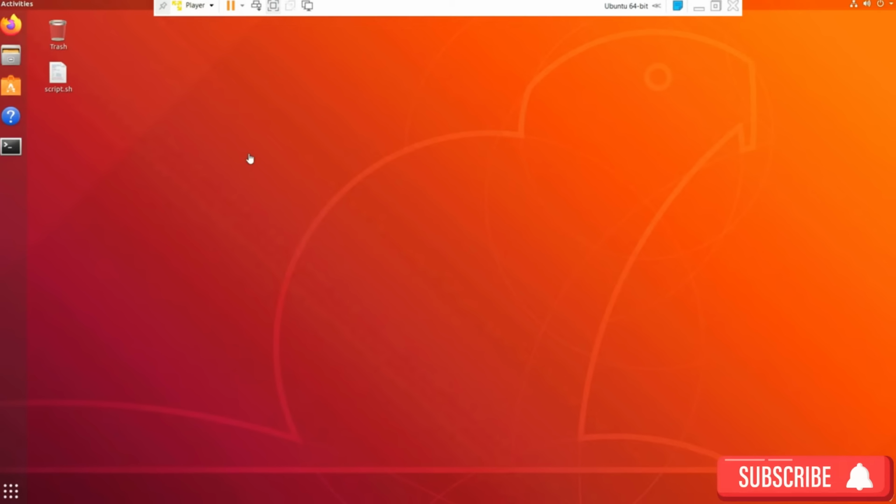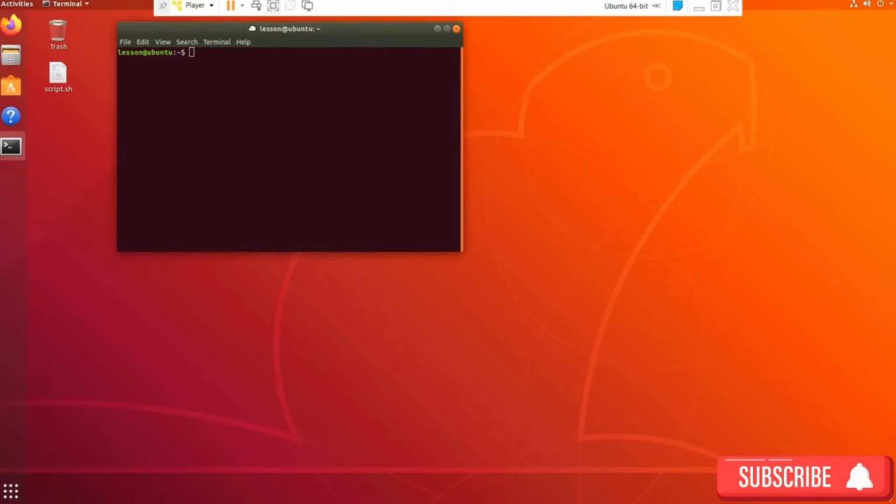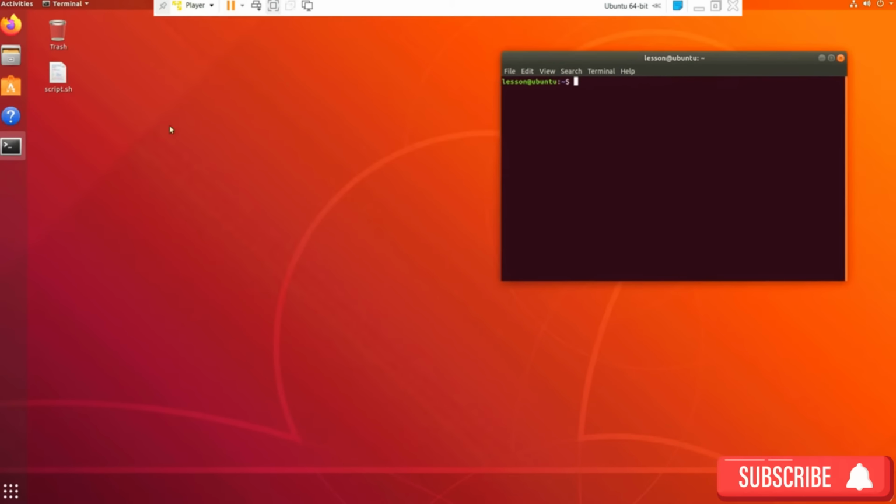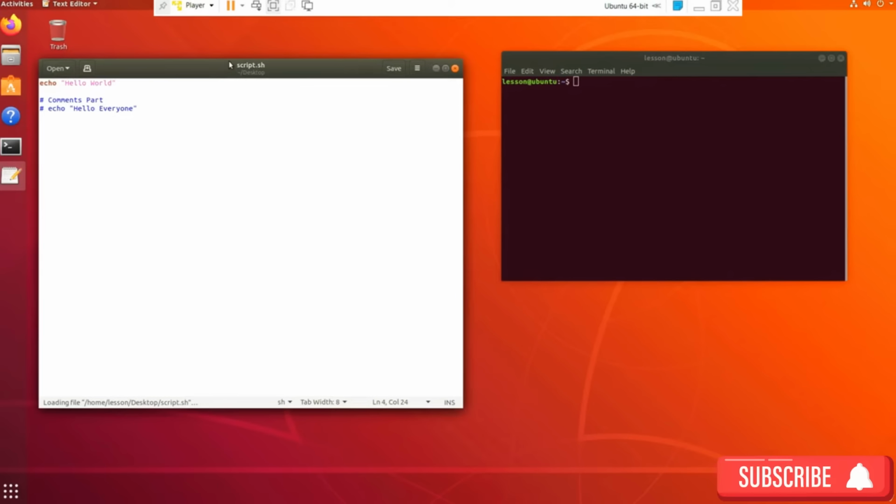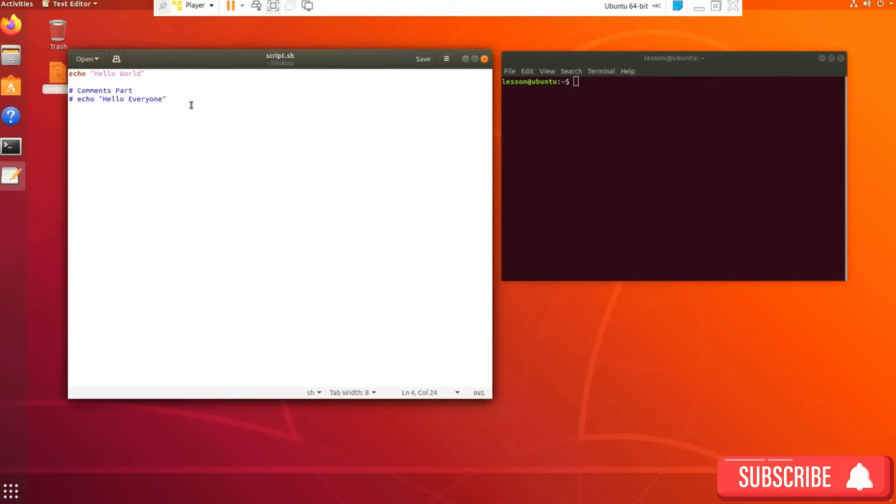Before starting our example, let's prepare our editor and terminal. There are many shells available in Linux, such as the Bourne shell, the Korn shell, and GNU Bourne Again shell. You can specify which shell the script will use, even if the script is executed from another shell terminal. To do this, add this on top of the script file. This line is called the shebang line. Here we state that we will use the bash script infrastructure.